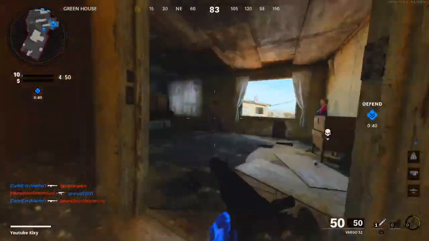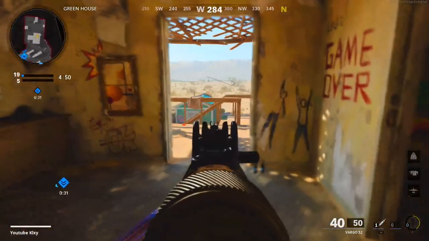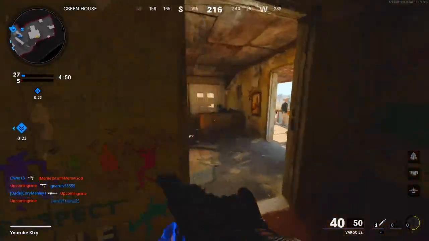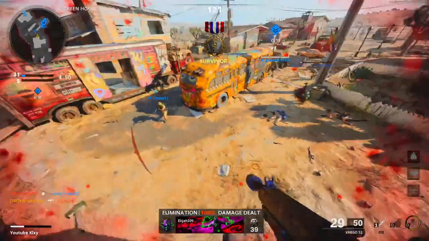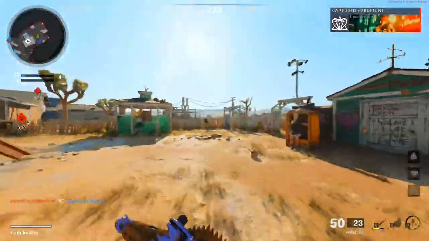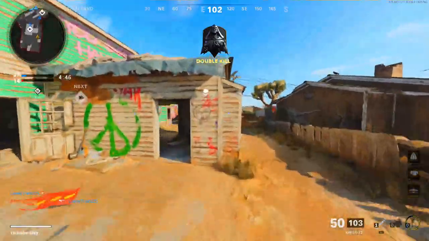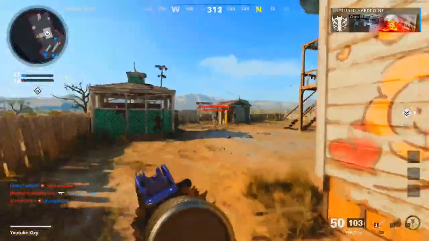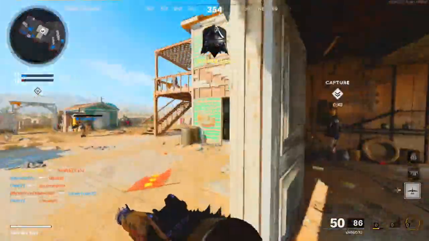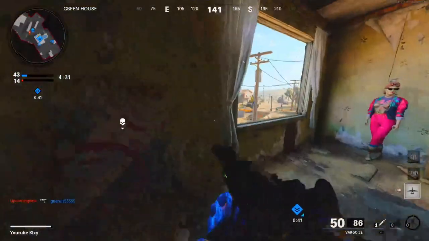I actually forgot to put a camo on this. I hear them running around, but where are they? I really hope he doesn't just want to stay up in that little room the whole game. What are you doing, buddy? Like he's up here again. No, he's not.